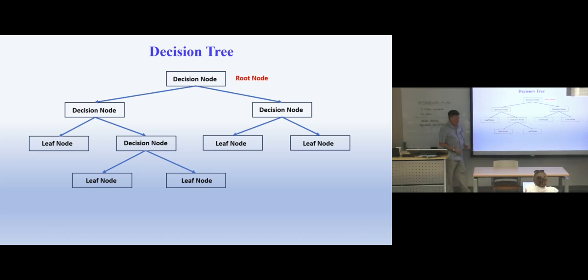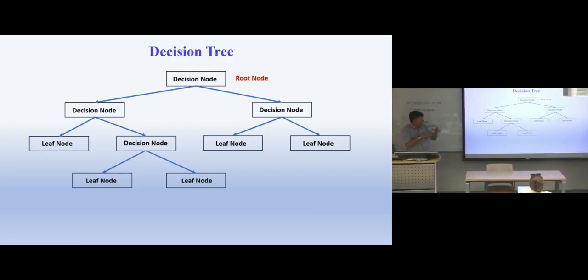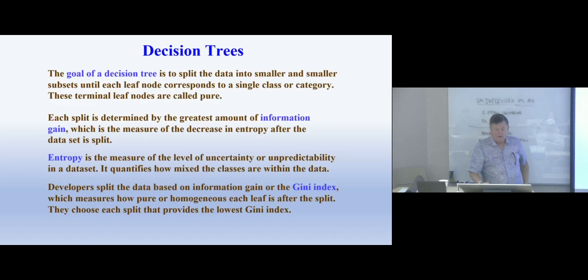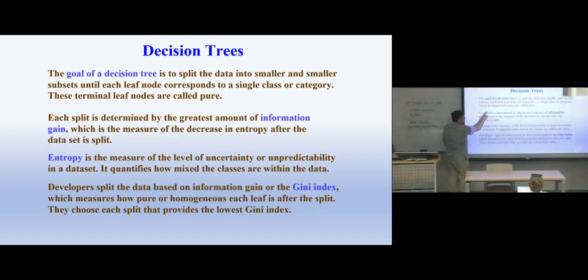And this is what you'd like to have: as clean leaf nodes as you could. It would be great if, by the time you've made, let's see, 1, 2, 3 decisions, I've bound 3 levels, and say I have 6,000 instances, I'll have 3,000 here and 3,000 here with 0 on the other side. 3,000 on one hand, 0 on the other. So I want to split the data into subsets until I get to the leaves. It would be great if they were pure.